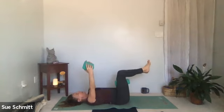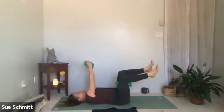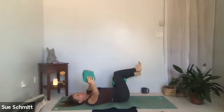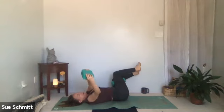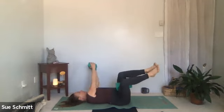Don't worry about how far you go. This is control. Keep squeezing pelvic floor, lower belly, ribs. Shoulders are on your back. All right, one more time each direction. These are rotational muscles, important for daily function. And then rest. Release your feet, release your blocks.